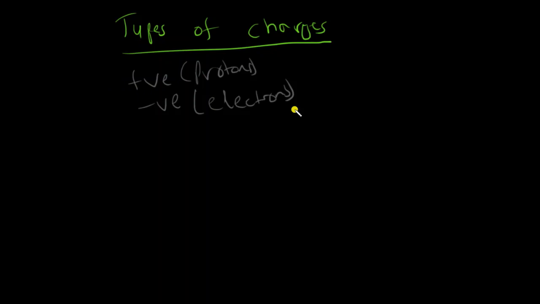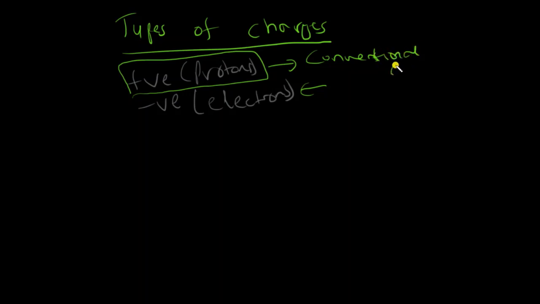So the thing is that even though electrons are the ones that move around a circuit, we still use a convention or a rule that we will use the protons in all our calculations. Now, even though this sounds a little ambiguous, using either one of these won't make a difference. But this is what we usually use, which is called the convention or the conventional current. So now I'll just show an example.